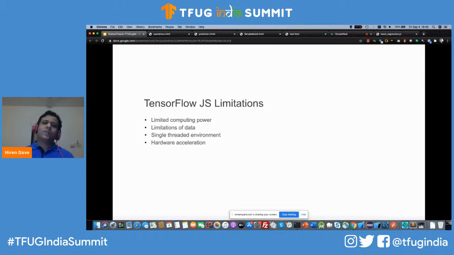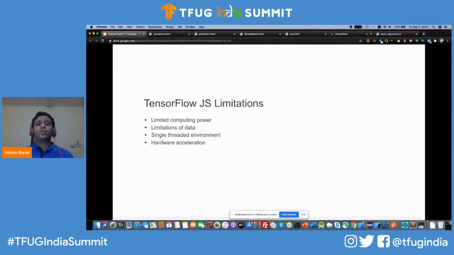As we know, when we are downloading any JavaScript, it is a synchronous operation. So when that particular JavaScript is not downloaded, I was recently facing the issue when I started my presentation that, due to some reason, my TensorFlow.js minified library was not downloaded from the CDN. So it kept on waiting, kept on loading, and until that library was downloaded, it didn't start my training. So that's the problem. However, by using the latest JavaScript frameworks and latest JavaScript features, you can make it asynchronous and you can improve that. But a single-threaded environment can be a limitation for TensorFlow.js applications if you are loading lots of JS libraries and everything.